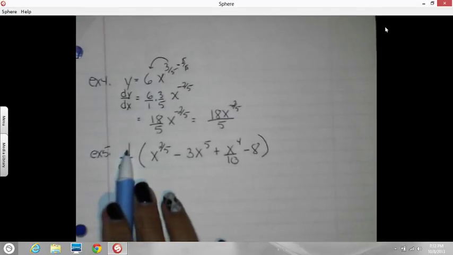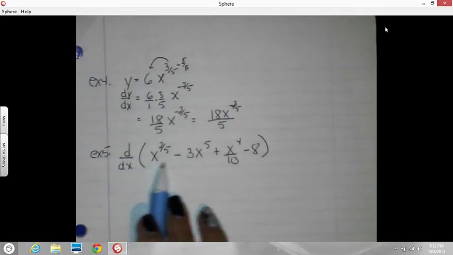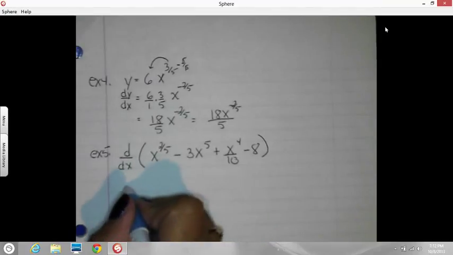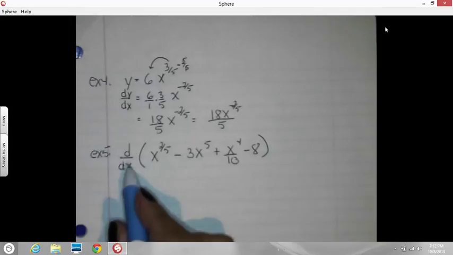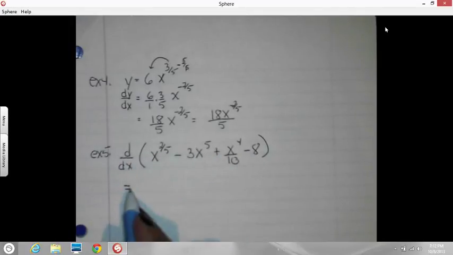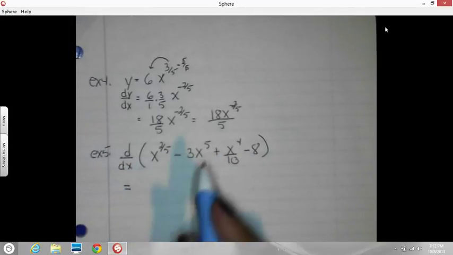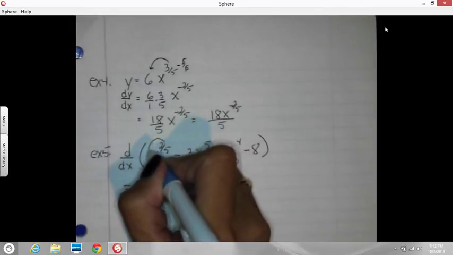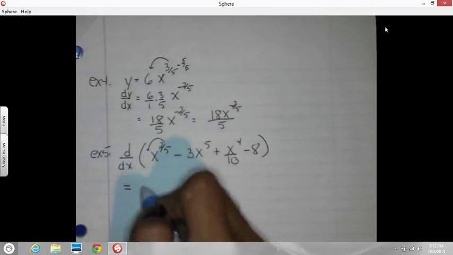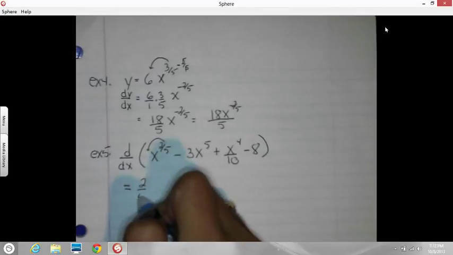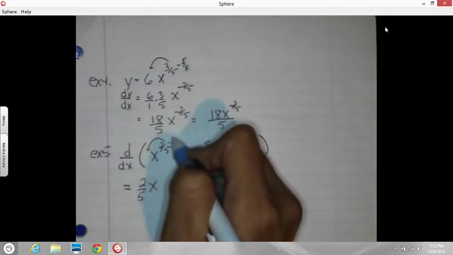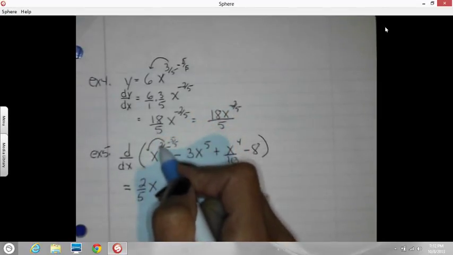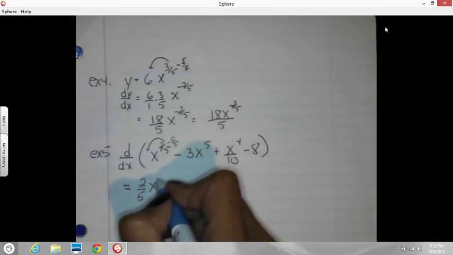The derivative with respect to x of this, we're just going to throw an equal sign in here, because this is like the directions. I don't need a symbol because I'm going right off of this, saying the derivative equals what I'm going to put down here. So exponent comes down. There's a 1 in front of that, so it just stays 2/5. X, if I subtract 1, which is 5/5, that's going to give me 2 minus 5 for a negative 3/5.